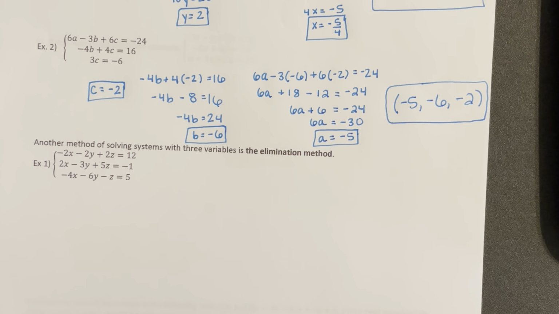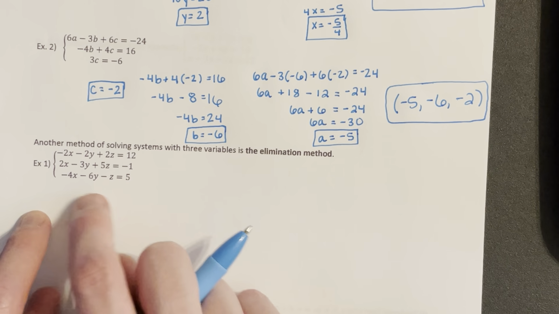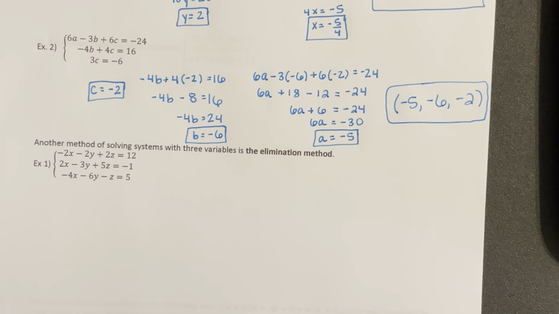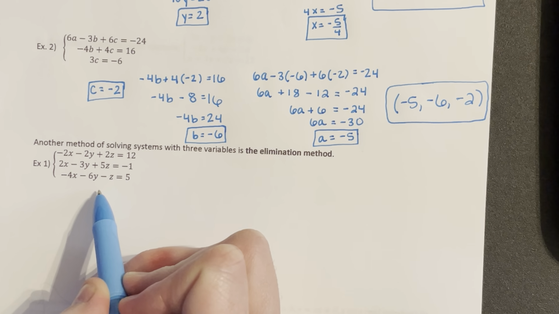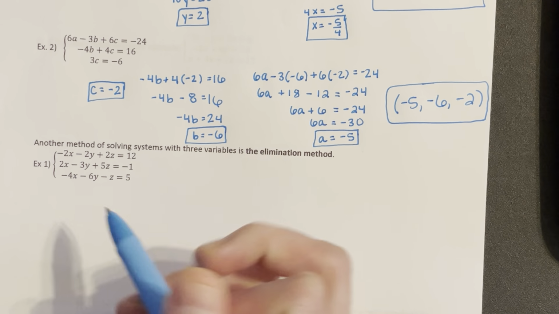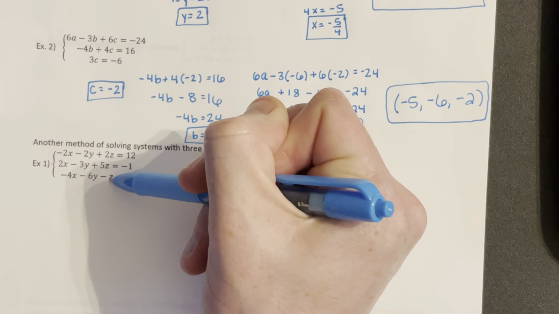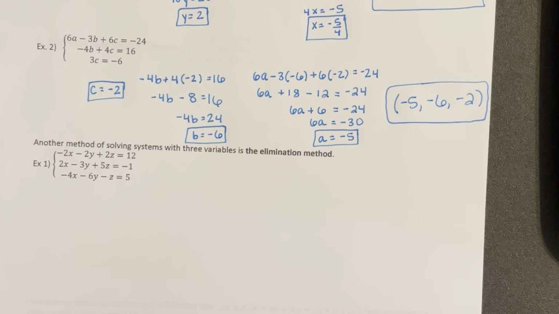All right. One of the other methods is elimination. This takes a little bit longer to do, but what we want to do is get this 3 by 3 system down to a 2 by 2. So a 3 by 3 means that we have three equations with three variables, and we want to eliminate this down into two equations with two variables. So I'm going to pick one of the variables that looks like it could be easily manipulated. And I can see that z could be easily manipulated so that I can eliminate them.